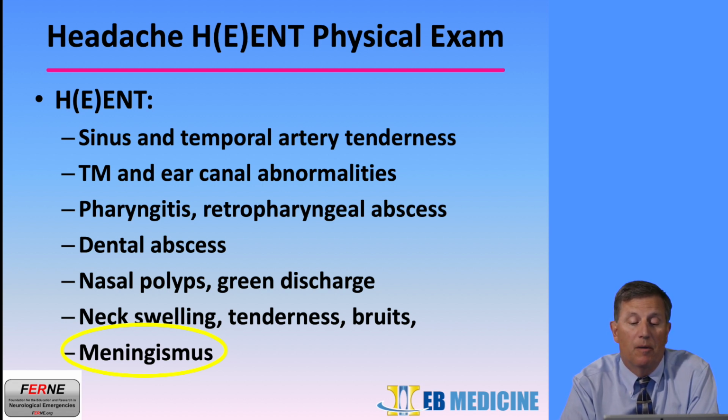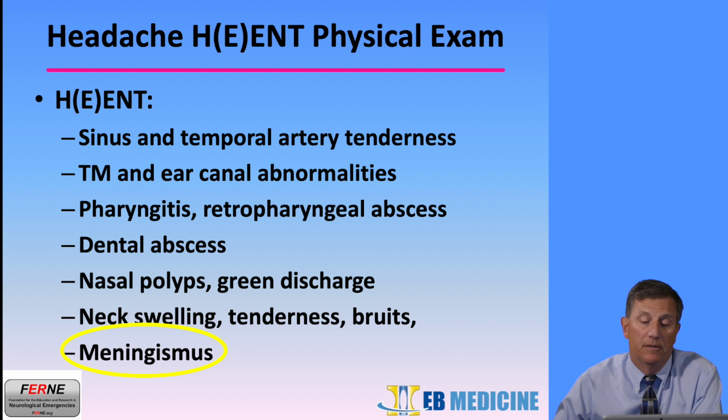There can be tympanic membrane or ear canal infection or abnormalities. There can be evidence of pharyngitis or retropharyngeal abscess, which can cause headache. There can be evidence of dental abscess. There can be nasal polyps or any green discharge, which would suggest infection. There can be neck swelling or tenderness or bruise. And most importantly, there can be evidence of meningismus, where there's specific pain in the neck with movement.